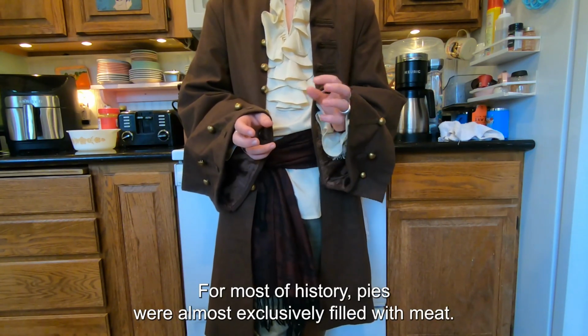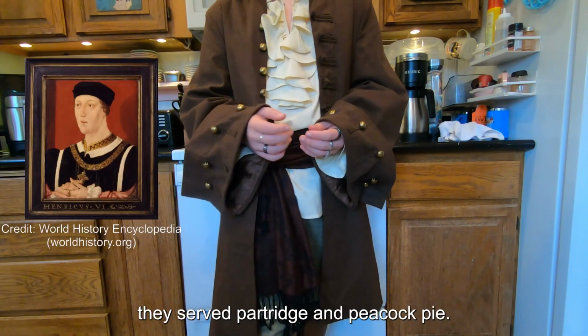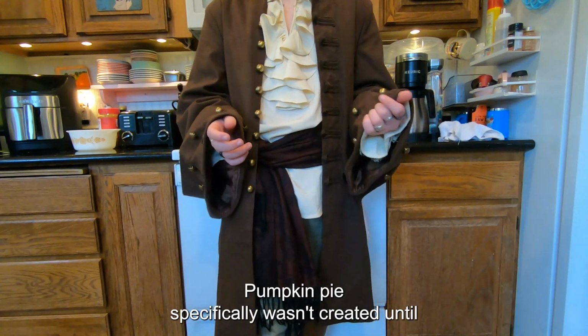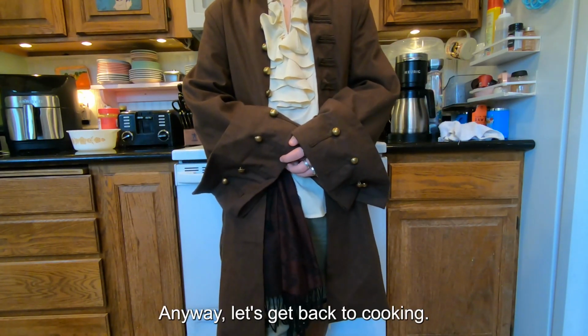For most of history, pies were almost exclusively filled with meat. At Henry VI's coronation, they served partridge and peacock pie. Sweet pies were rarely, if ever, made until the 15th century when custard pies became popular in England. Pumpkin pie specifically wasn't created until pumpkins were exported to France and introduced to England. Anyway, let's get back to cooking.